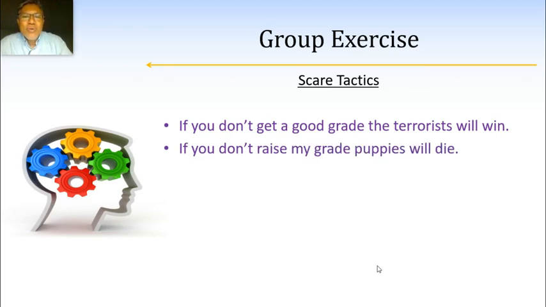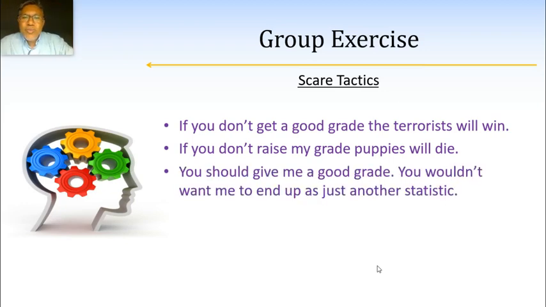If you don't raise my grade, puppies will die. Well, again, this seems to be a scare tactic because you're trying to get the teacher to be fearful of puppies dying. So you elicit that sense of fear. And hopefully, if you get them to be on your side about how that's scary, it'll be easier to convince them to give you the grade. But again, it's a fallacy, right? So hopefully it's obvious why it's a fallacy, because there's nothing here that talks about the connection between puppies dying and grading. Why puppies dying will result from having a certain grade. But it is a fallacy, right?